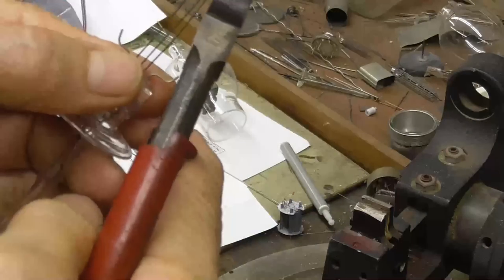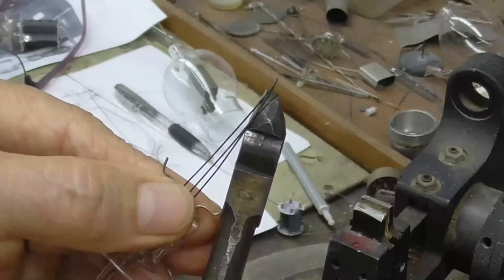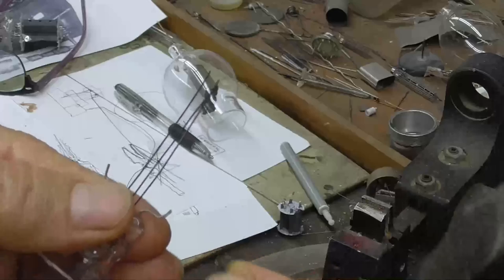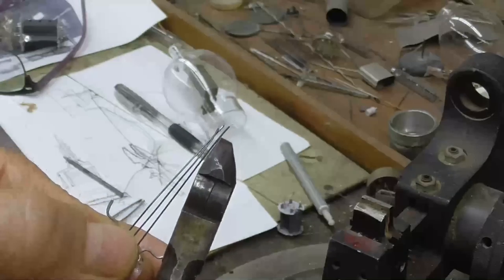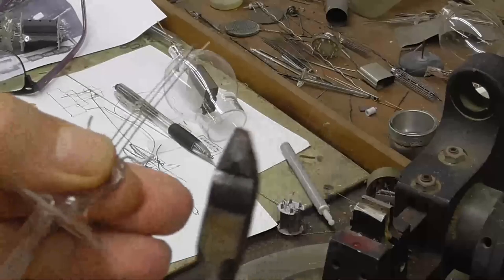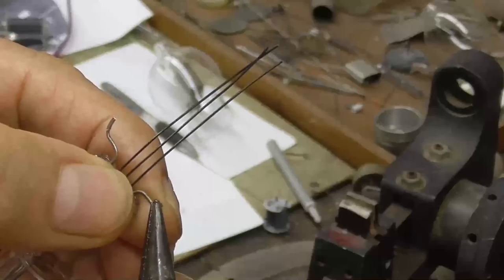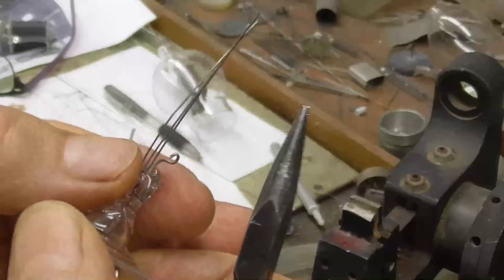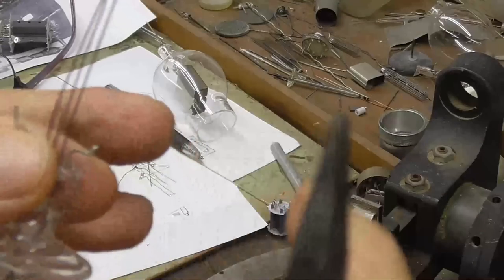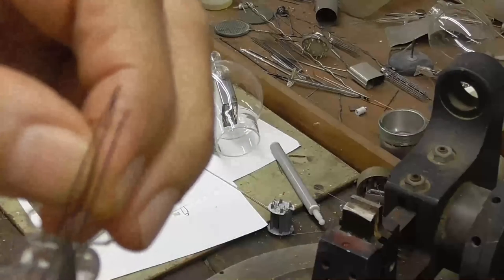Next, we flatten these out. See, by flattening these out, it makes it to where when we pinch it onto the wire, we don't break the wire. If we have the round cross section against the wire and squeeze it, it'll cut through the wire. We don't want to do that. And then we just bend these over. See, it makes a little hook there, and we put the filament wire through there and then pinch it down on it, and that makes the connection. Okay. The center wire is the center support.